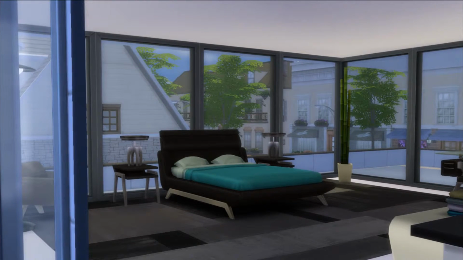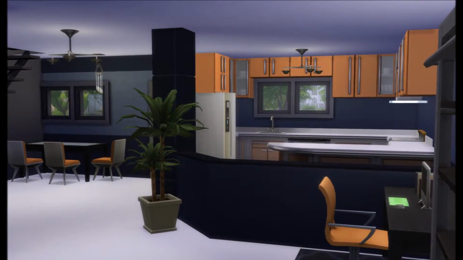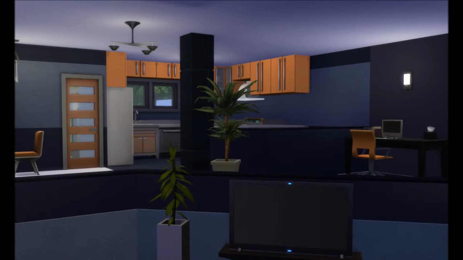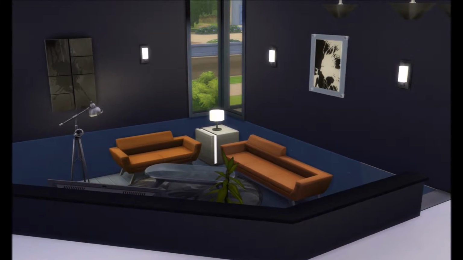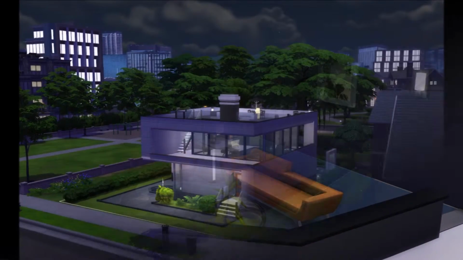Here's a view of the master bedroom. Pretty open, basic, but really nice, super clean. The kitchen with the orange splash and the contrast and everything, I love it. I love the way it turned out. A little orange moving over into the den here, where you can see the two sofas carry that exact same color, but everything else is really low toned and natural.